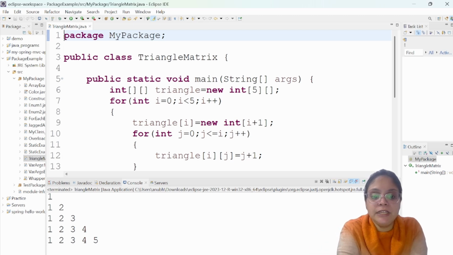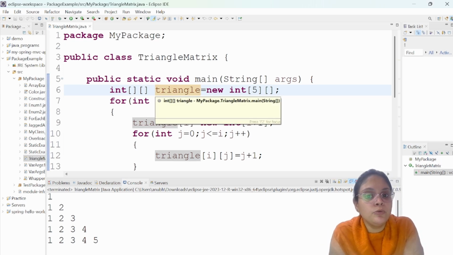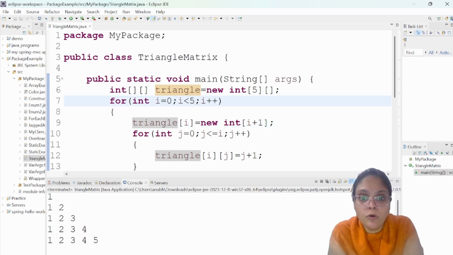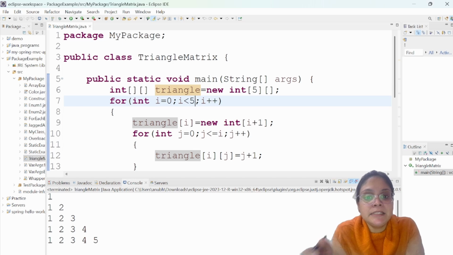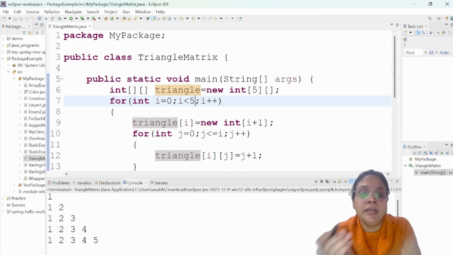Here I have created a jagged array named triangle where I have given the number of rows as 5, but I have not specified the number of columns. In a loop running for each row, I will instantiate the space of individual rows, which decides how many columns you require in each row.